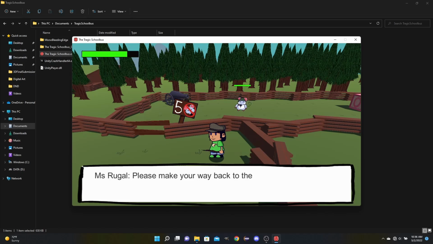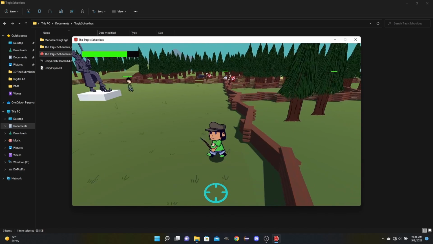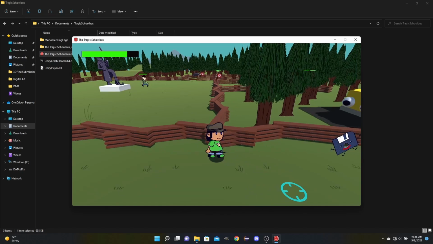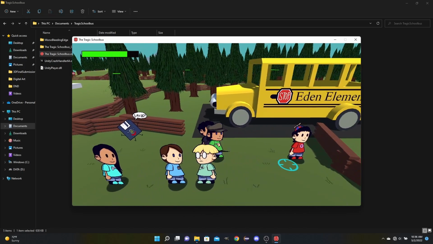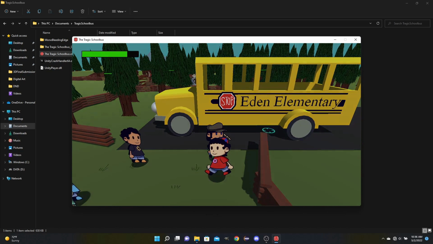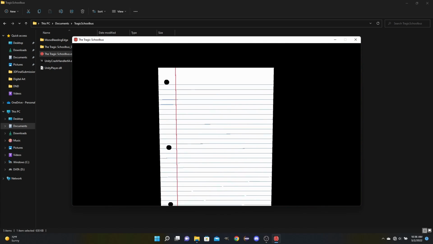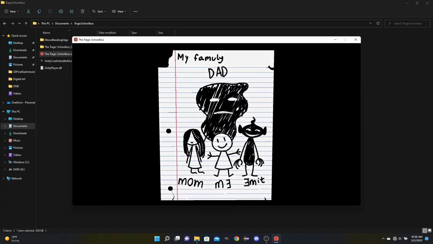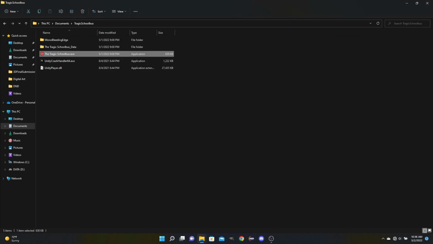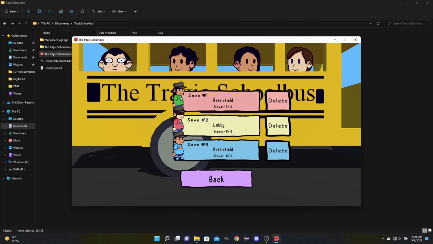Teacher says it's time to go home. We didn't go to the hill, but that's fine. We're going to go save, and then to show the different endings, we're going to reload it and go to the hill later. But for now, we are going to get on the bus. As you can see, we got a piece of paper, and as it fades in, it's a family of monsters, sort of like corrupted. That's the corruption ending. So now we're going to go back and see the mountain to get the non-corrupted ending.